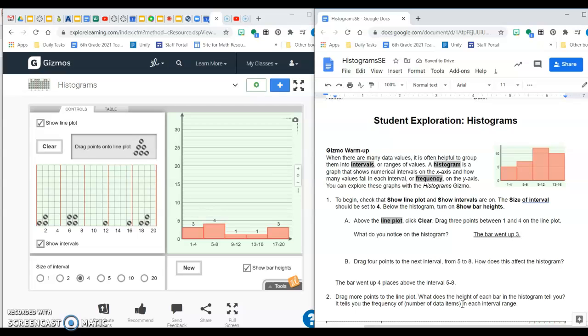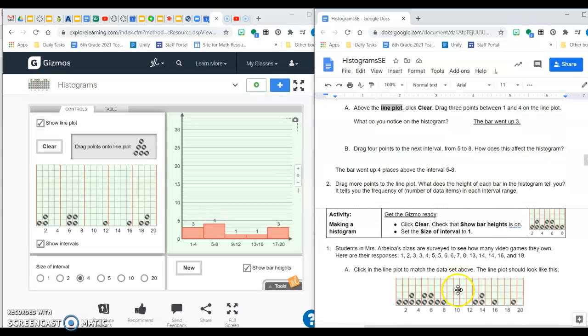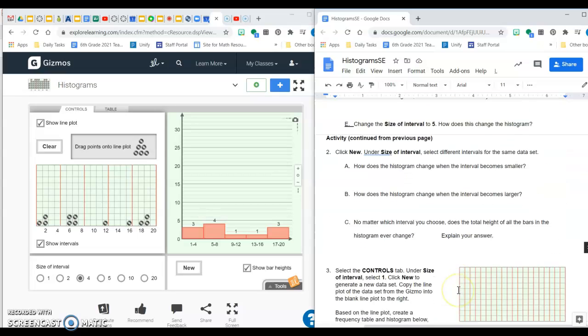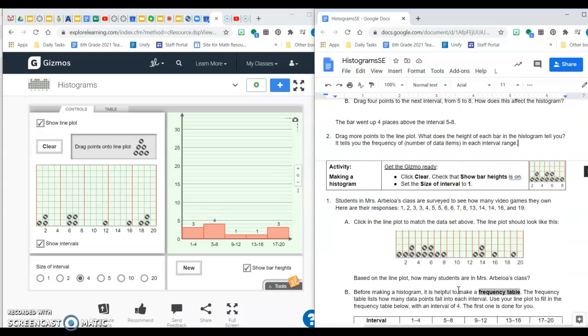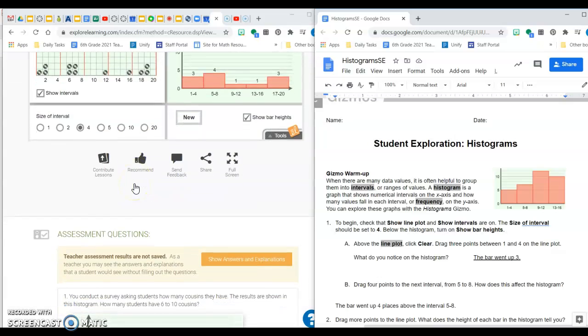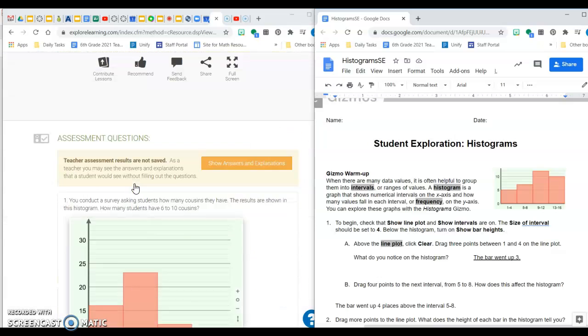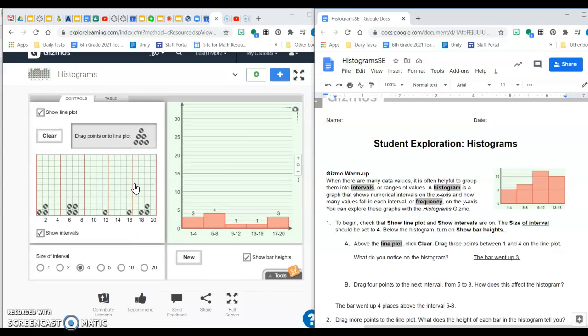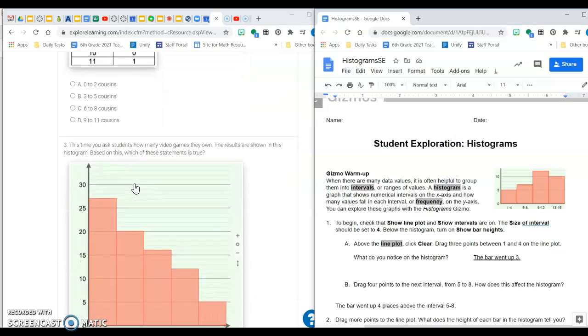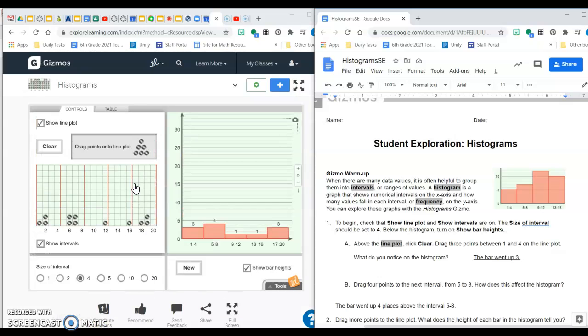Okay, so now it's your turn. You're going to go through the Gizmo doing the activity. There's only the one activity. When you finish with that activity, you're going to scroll down and you're going to take the 5 assessment questions at the bottom. And that is what you're going to screenshot, your results that you get from the quiz at the bottom. And that's what you're going to put in your virtual notebook if this is the learning activity you chose.